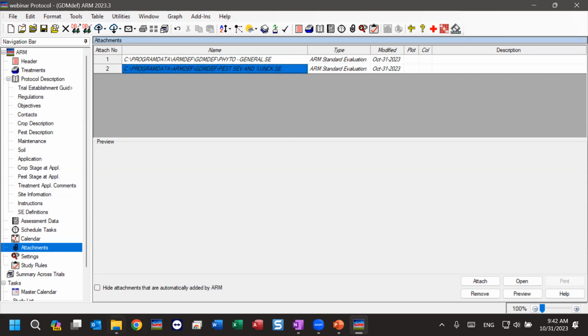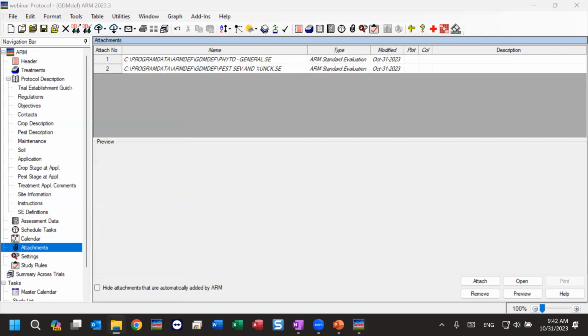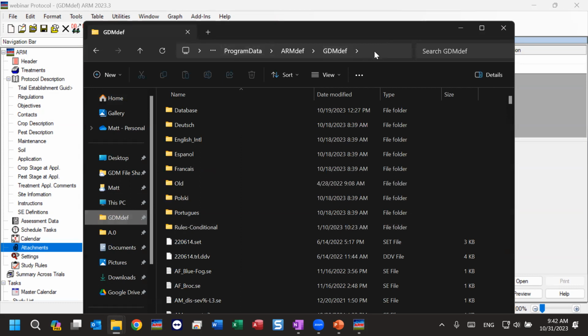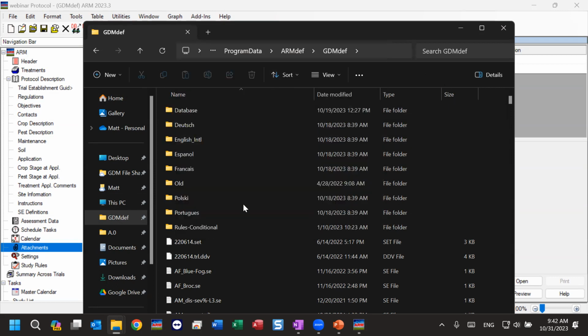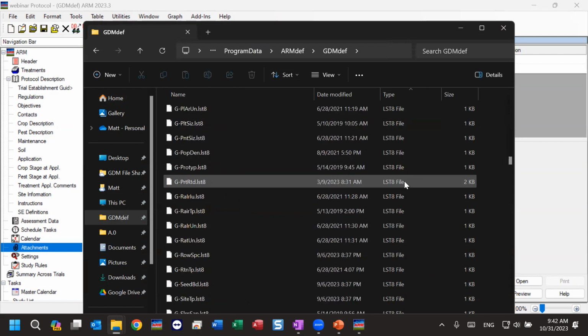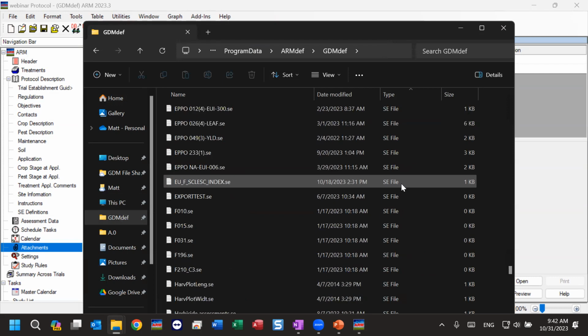And these files are just files on your computer, so you can always go out to that location. I have it bookmarked because I'm always going over there, but it's in this program data GDM def folder. If you sort by type, you can find the SEs without too much grief, and you could put them all together.